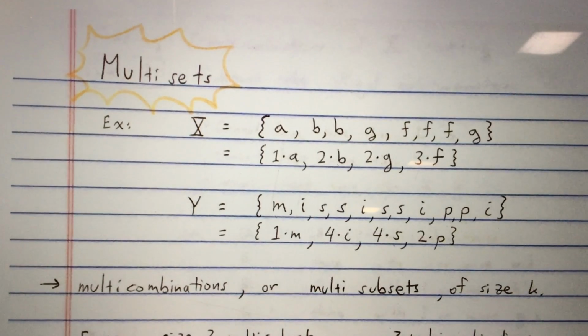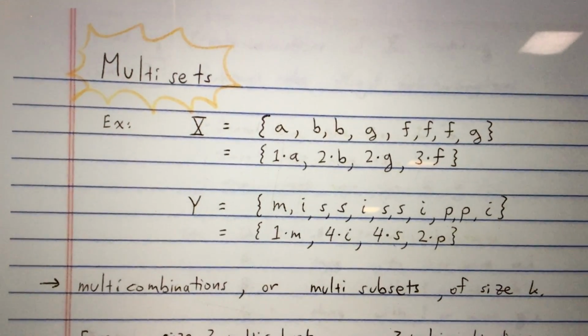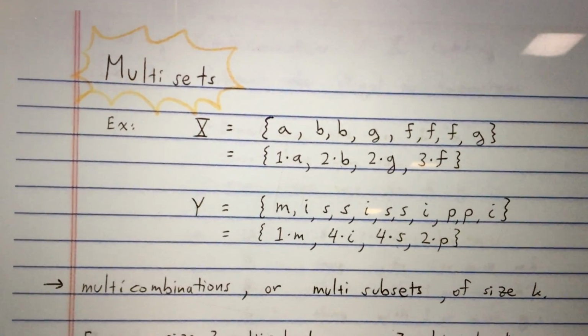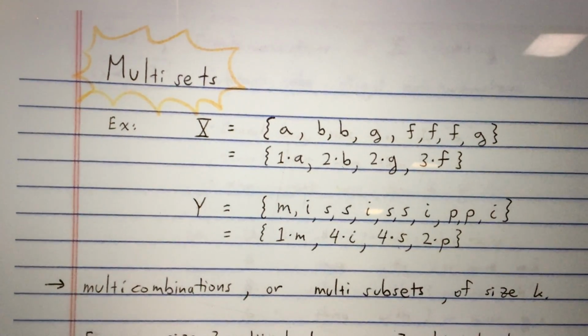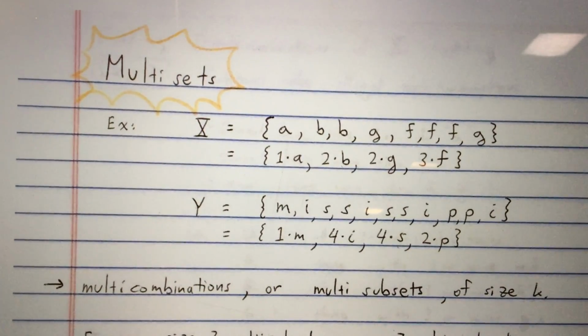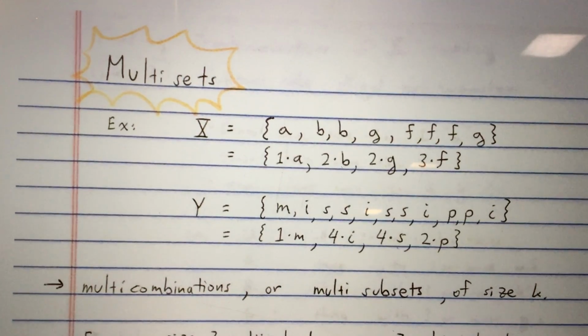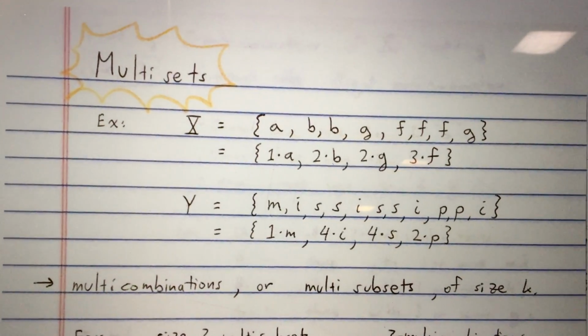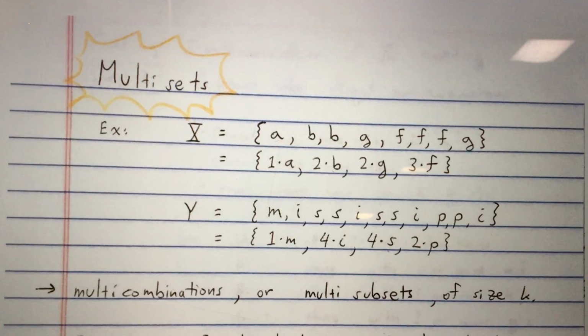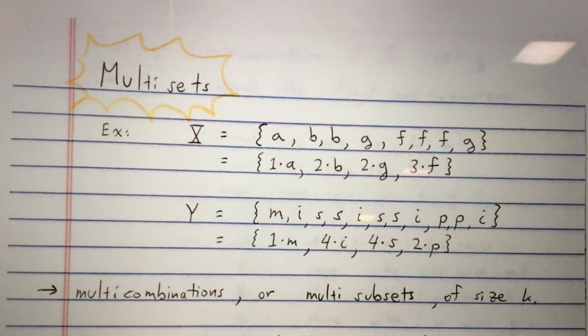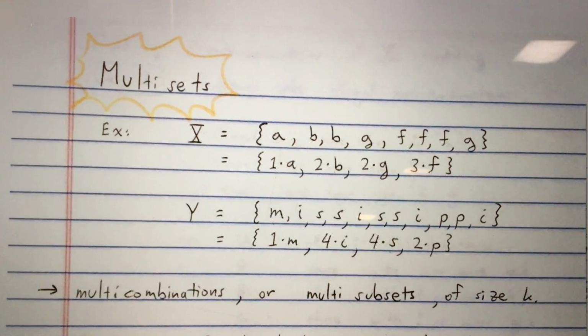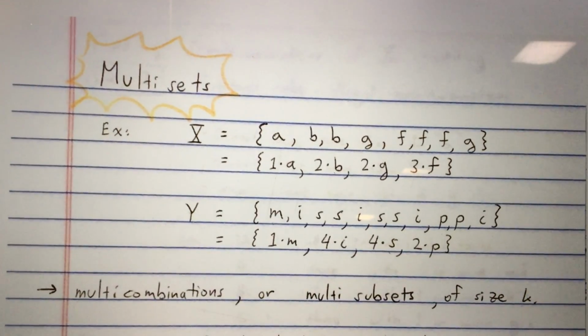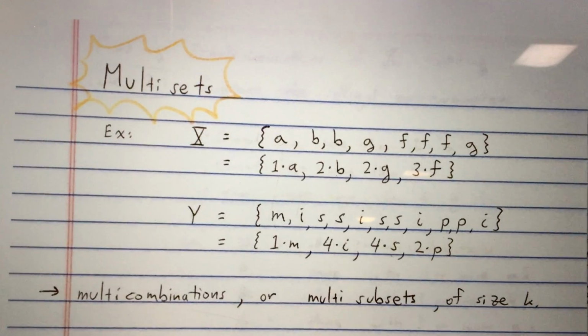Here's another one that we'll use in a minute. It has all those letters, which you can see spell something. And there's the other way of writing it with 4 times I, 4 times S, 2 times P. Now, the first thing we'll build using a multiset are the combinatorial structure called multi-combinations or multi-subsets of, usually listed, size K.